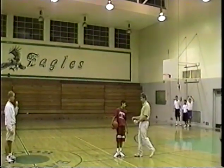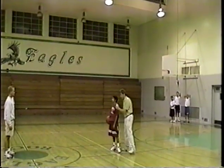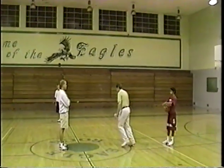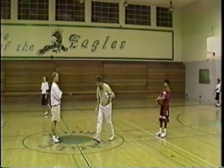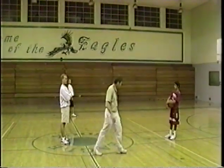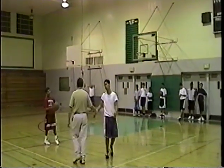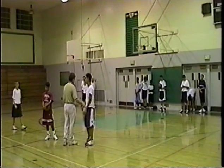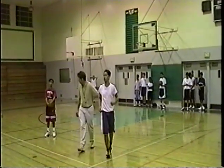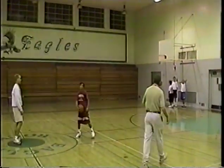Now, here's the key part of the break. As Boomer comes out of this, you can see he's got his head up, he can see the court. He's not going to put himself off balance. He's going to step away and cross over with his head up and go by the coach, who is just stationary at half court. The other two players are working on getting wide. They're in here tight, but if they stay close, are they going to get open? No. So you're going to see they break out and get wide so that we can finish the break properly. So let's back it up.